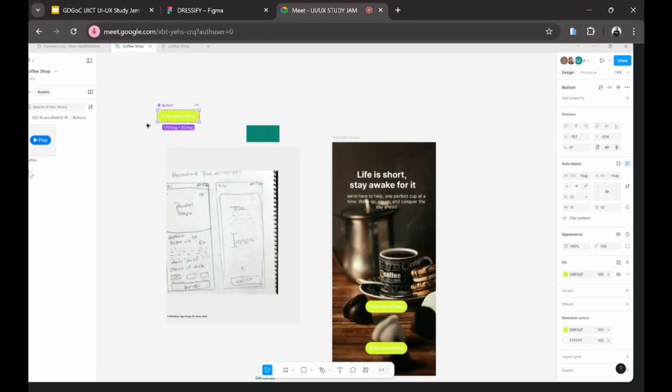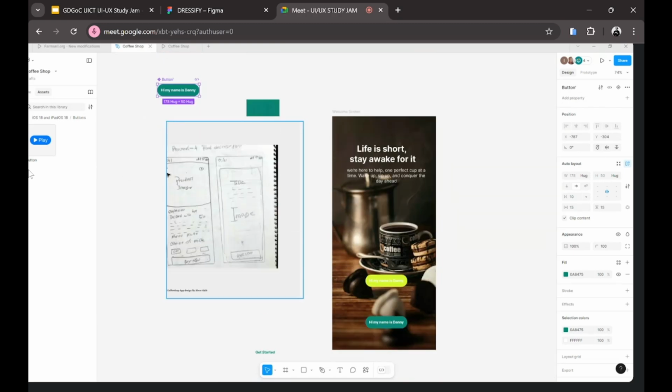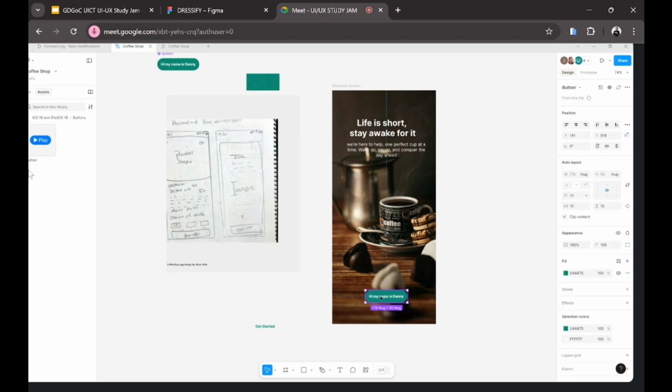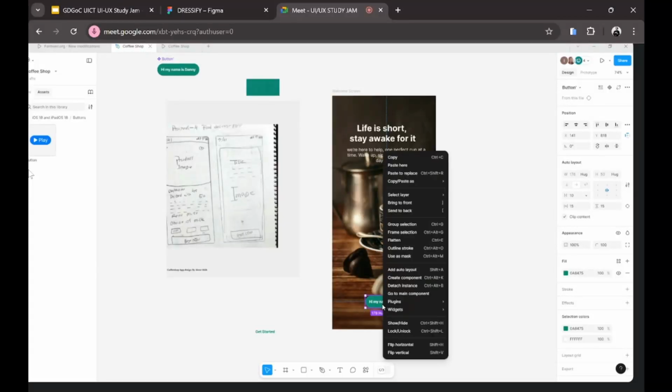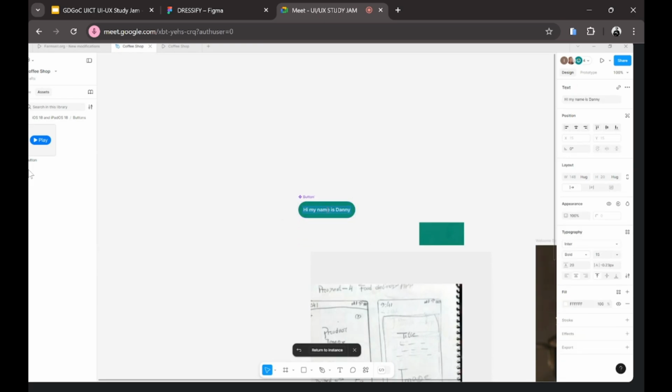So that means if you want to change multiple components across multiple pages, make sure you use the main one. And the beauty of Figma is that you can easily locate the main one. Maybe you forget where you have placed your main one. So you just right click on it, go to the component option, and click go to main component. It will automatically show you your main component. Then you can make whatever changes you want. So let's get started.